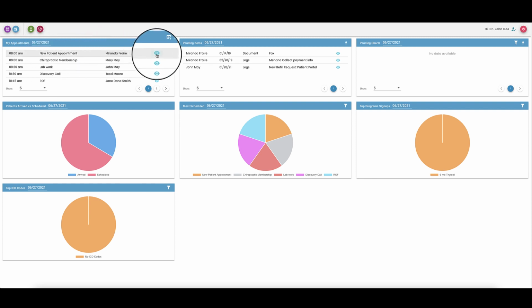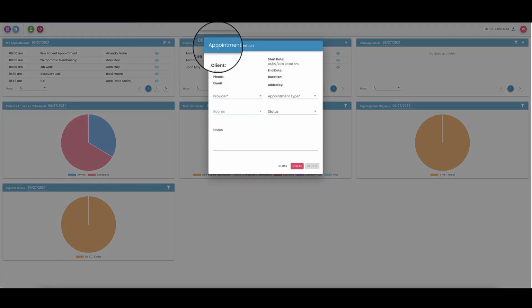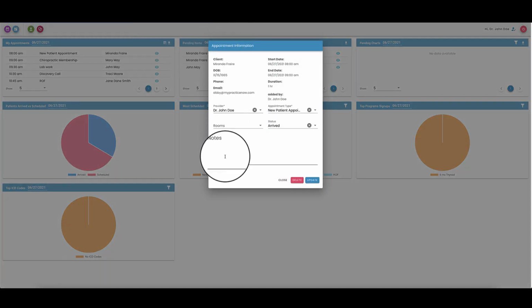You can click on this teal eye and look at any appointment information, such as notes. You can change the provider if there was a mistake. You can arrive the patient, select the appointment type if there was a mistake, etc. So you can also do that right here from this page. Click to update. If you click delete, you will delete the appointment, so careful with that.